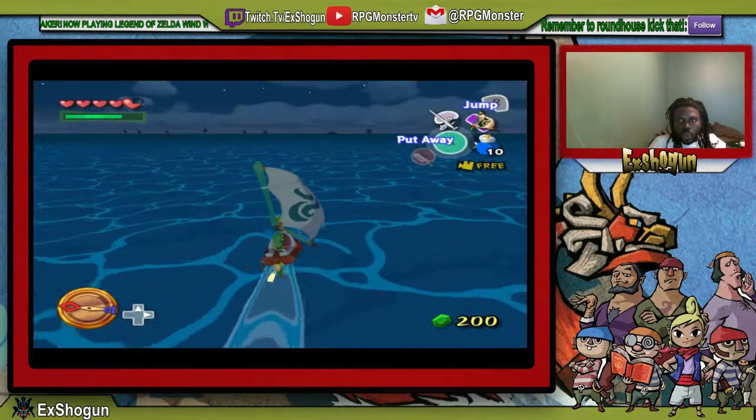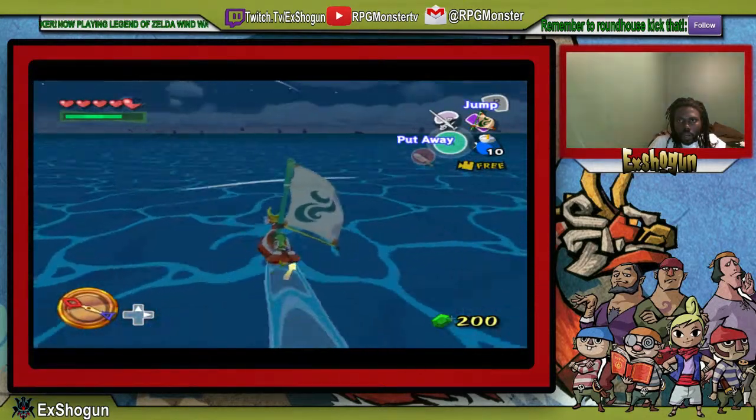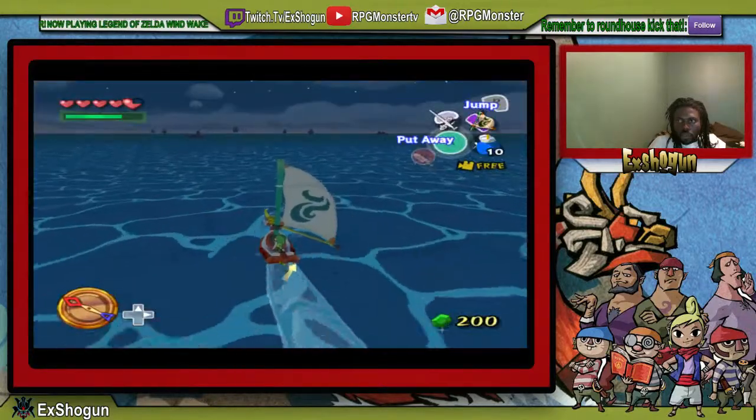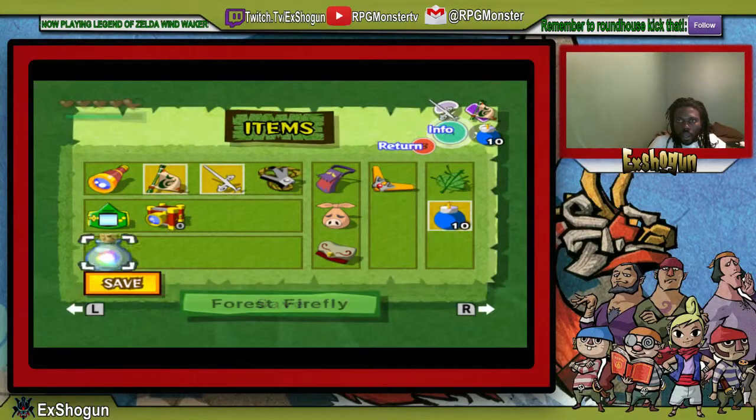Okay, viewers, well, we're coming up on the island right now. I believe it's right over there, that little speck that you see. And you also see the little fish jumping. There's two items we're gonna need.